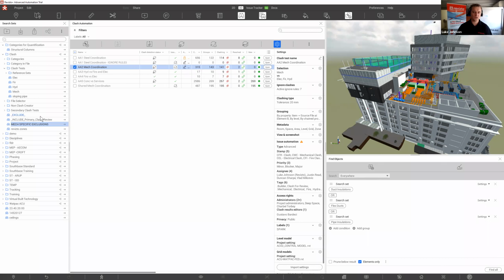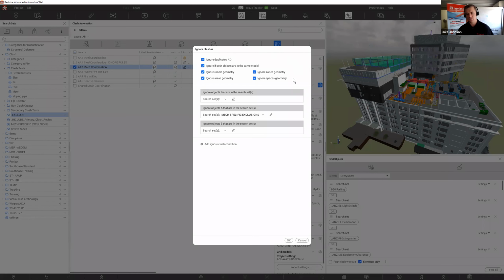Whereas before, it was concealed away within the search sets area. So yeah, just one last look at that. We've got the ignore clashes. We've talked through all of these rules up here. We can apply the ignore or exclusion rules across both sides, as in if either object A or object B is within this search set, ignore it. Or we can apply it on the A side or the B side. Now we can actually do it this way.